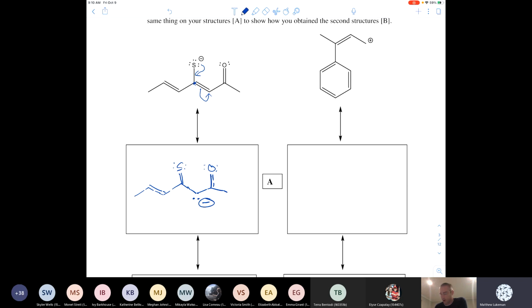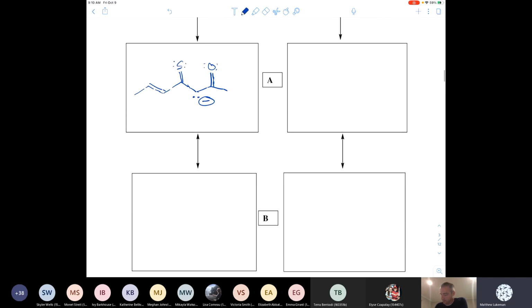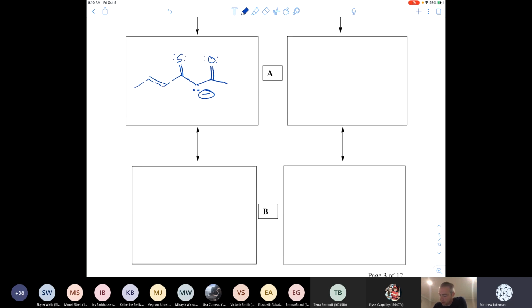That's not a great structure because carbons typically don't like having negative charges. All these lines, by the way, are not supposed to be dotted. They're supposed to be solid bonds. Can we continue moving them? Yeah, let's take this pair of electrons and push it into that bond and push those ones up onto the oxygen. That gives us our double bond to sulfur, and oxygen. So those would be the three structures that we would be looking for.